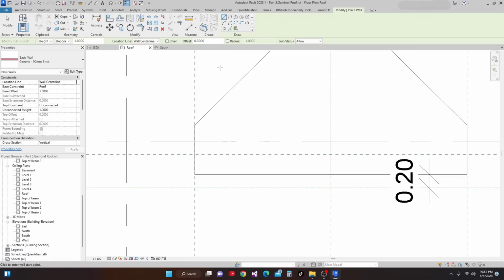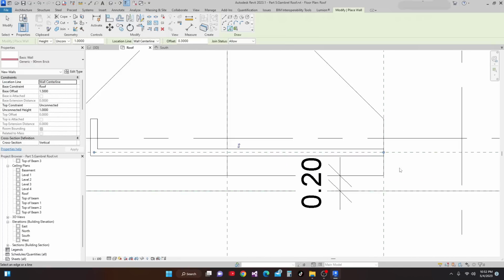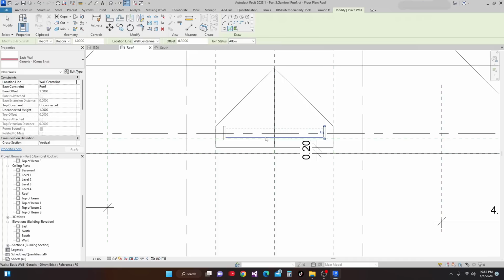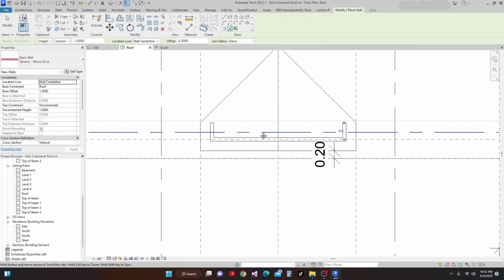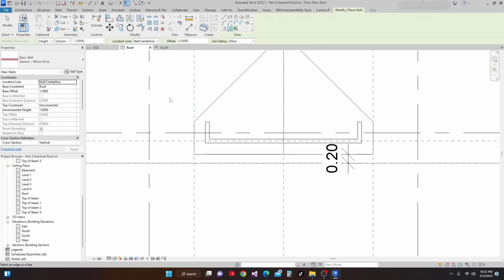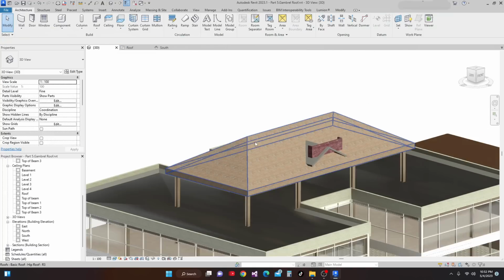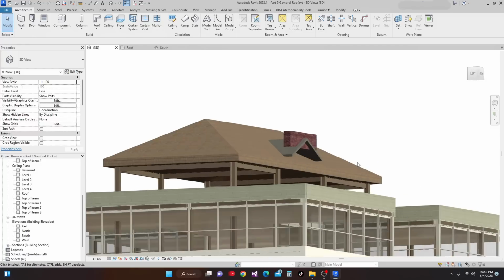Make a line, pick a line, and then I'll pick it here, and then pick it there on this side, and then also I'll pick it on this side also, and there is our wall. Then I'll hit escape twice, and then I go to 3D, and there is our wall.